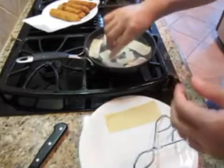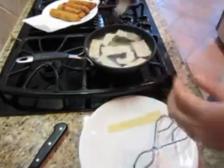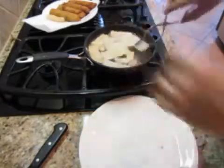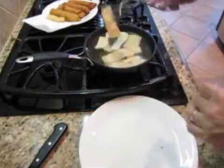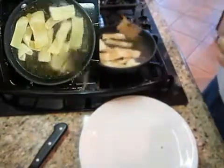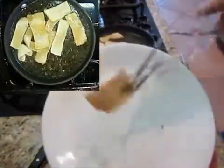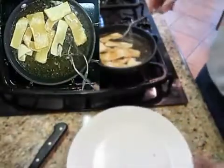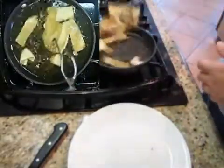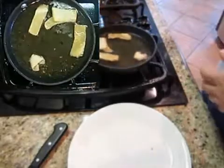Smells like a Chinese restaurant in here. Gotta work quick though, because they brown up pretty quick. You don't want to burn them.